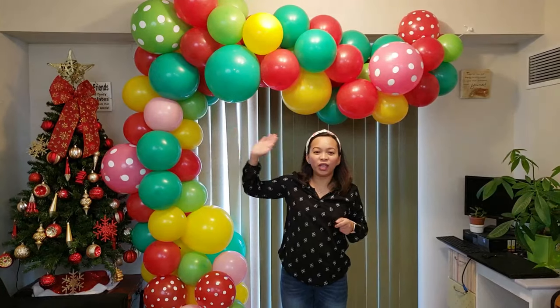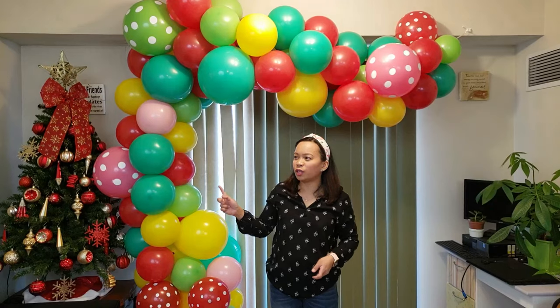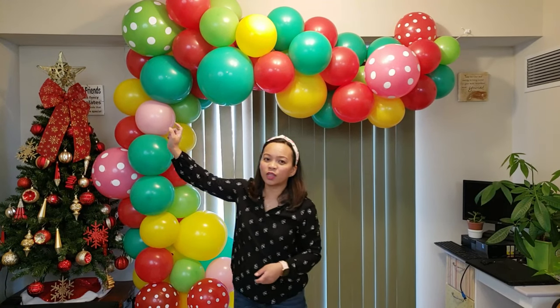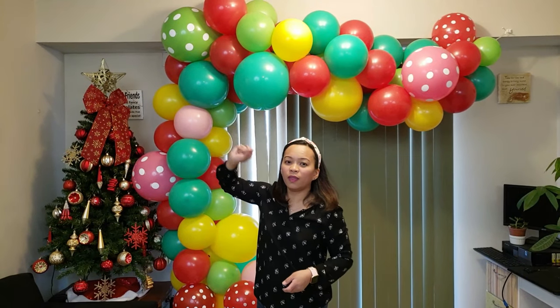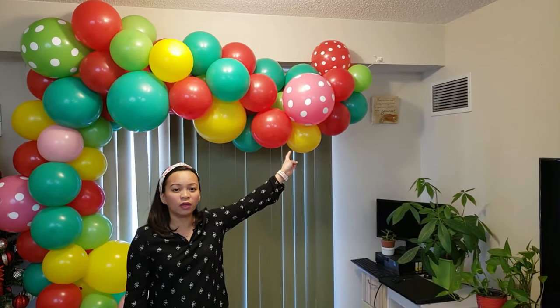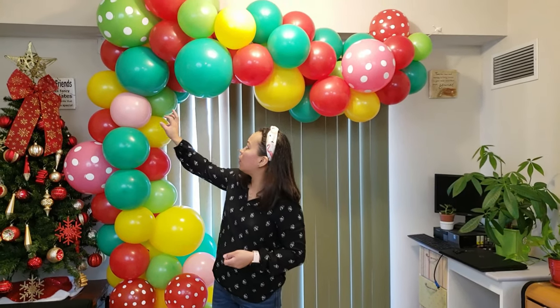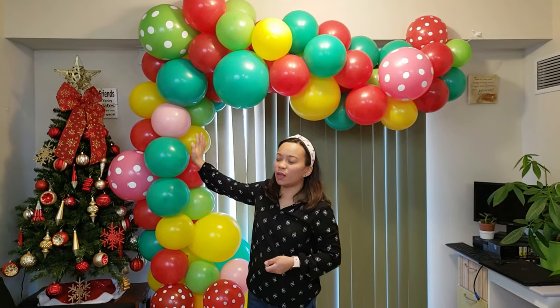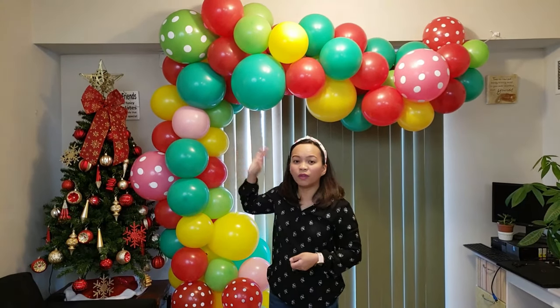So now that we have attached our base, as I mentioned earlier, I just attached a command hook to my wall over there, and then I hook it up using a string and also to this other end of the garland. So now what I am going to do is inflate all my 5 inch latex balloons, and then stick them to fill up the spaces of the garland.